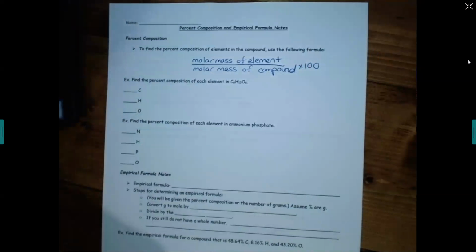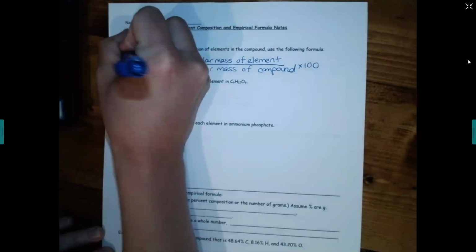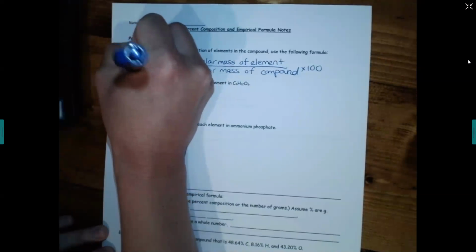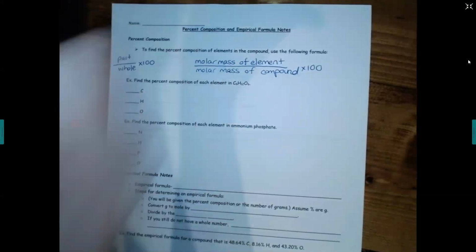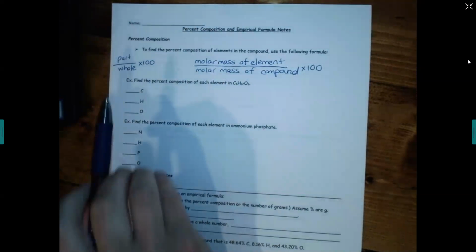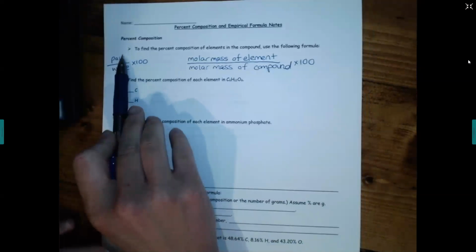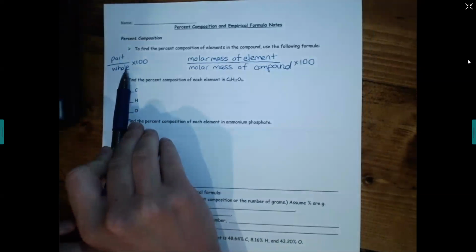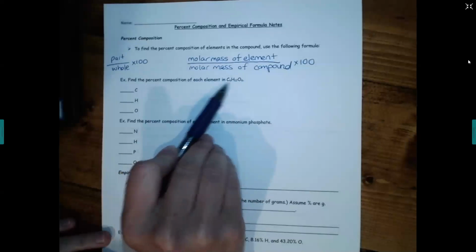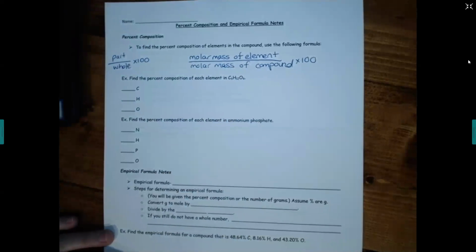I think I've taught you guys about percentages, and anytime you take a percentage, you want to take the part that we're interested in, divide it by the whole, and then multiply by 100. So if I'm asking you how much of sugar is carbon, then the part that we're concerned with is carbon. So carbon's mass is going to go on top. The whole would be the mass of sugar, so the mass of this entire thing. So then you just divide those two masses and multiply by 100.